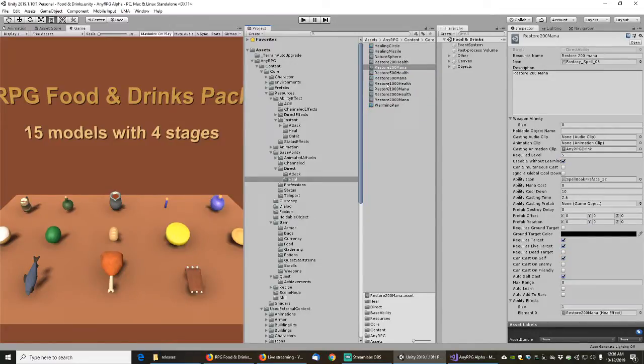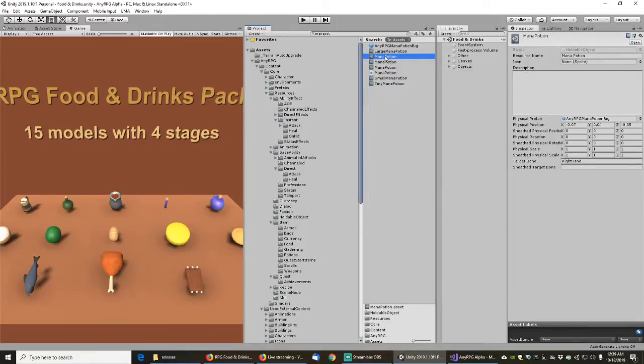So let's go look at restore 1000 mana. And we don't have a holdable object for that, so the holdable object name was, I believe, just mana potion. Is that what we named it again? Mana potion, holdable object, perfect.